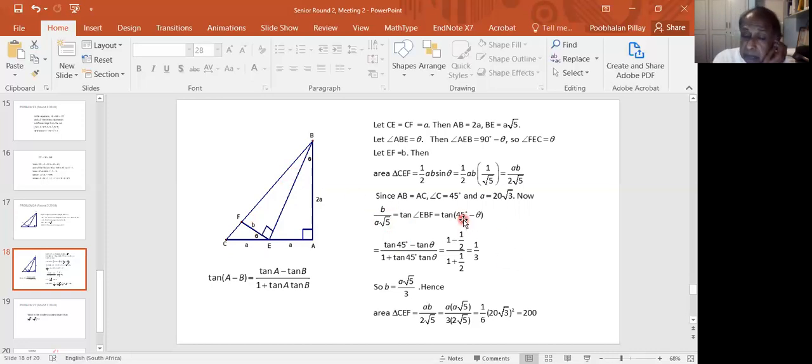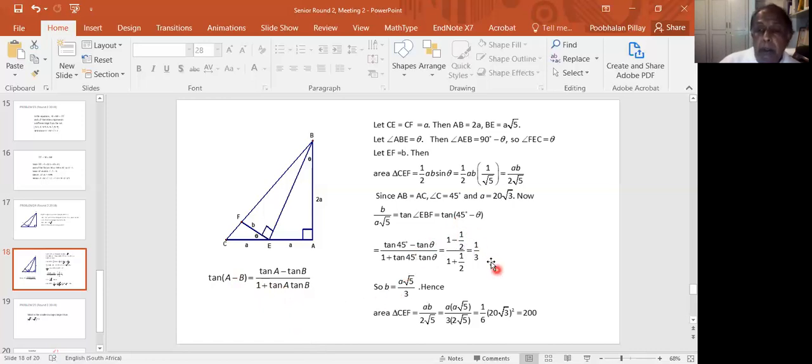Now there is a formula. These trigs, this is a formula. The tan of a difference is equal to, there's a very nice symmetrical formula: tan of a difference is equal to tan A minus tan B all over 1 plus tan A times tan B. Please learn this formula. It's a very important formula. It comes up in quite a few Olympiads. In school, you learn much about the sine and the cosine of the difference, but in Olympiad problems, this one comes up often. So tan of A minus B, we know what that is.